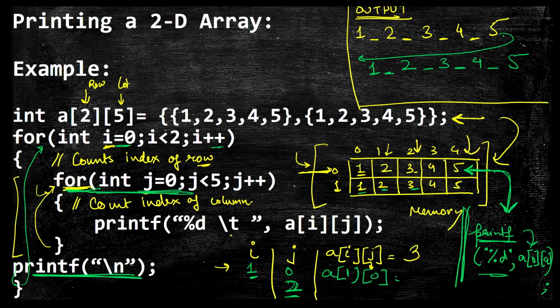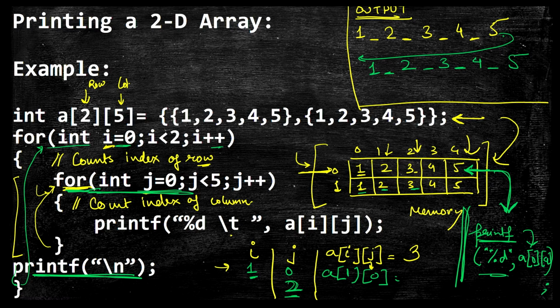To print the entire 2D array, we run loops like this, for loops. Correct? Understood how we print a 2D array using loops? We will implement this in VS Code afterwards, but for the time being, it's essential to know how we implement the loops in counting the index and printing the arrays. Right? Now let's see the next concept and the last concept for today.